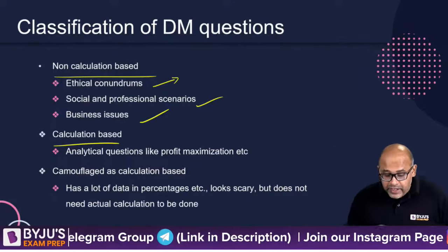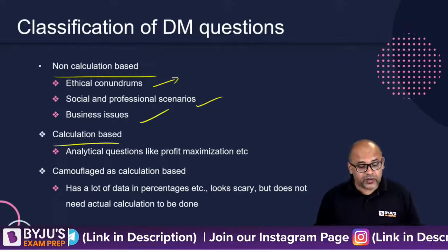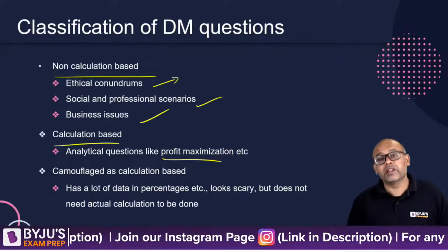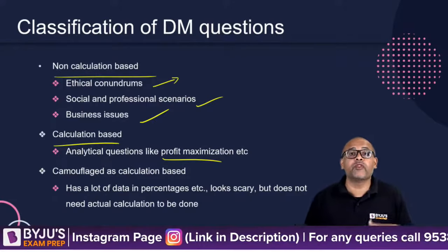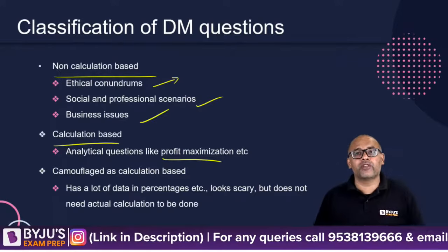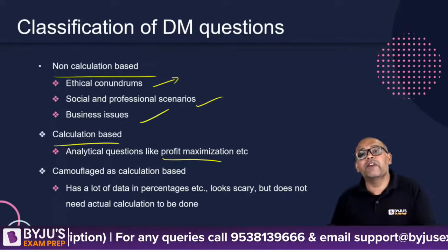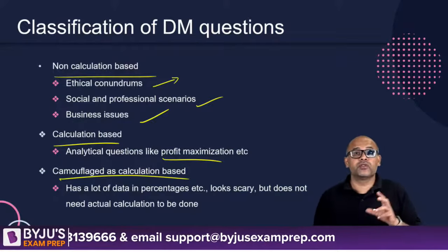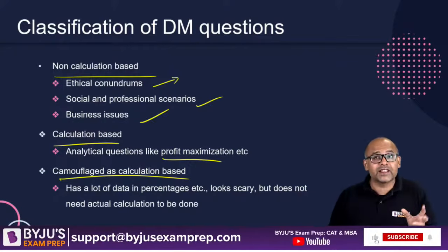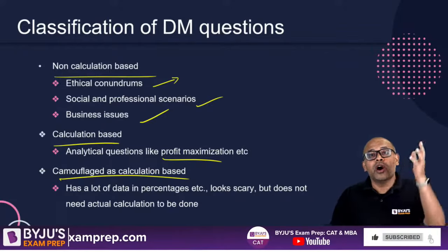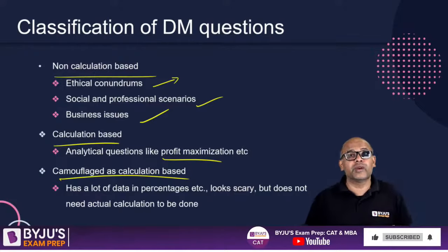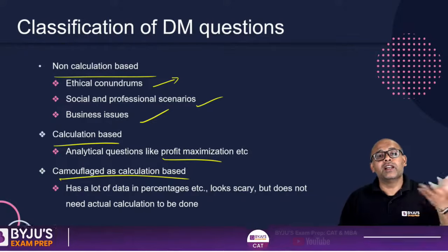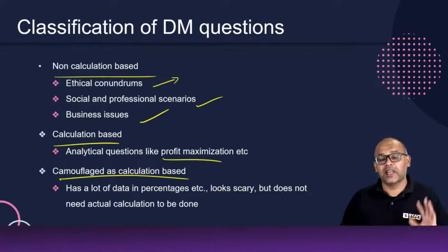Then of course there might be calculation based questions. For example, there have been instances where profit maximization, more of a quant kind of question, has been asked, but they have moved away from this kind of question. And of course, there are certain questions which throw you a lot of data. You think it's a calculation based question, but you'll realize with all the data, you don't have to calculate anything much. It is only for analysis, and then the decision has to be taken.